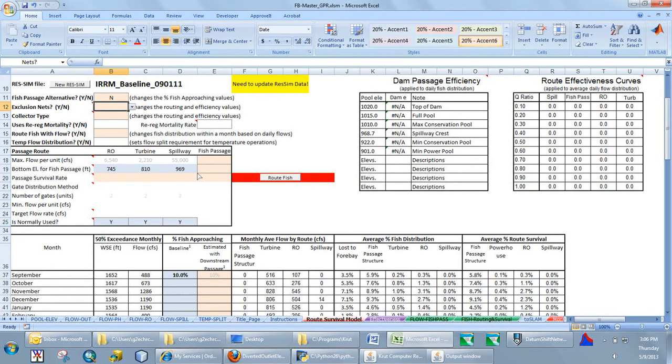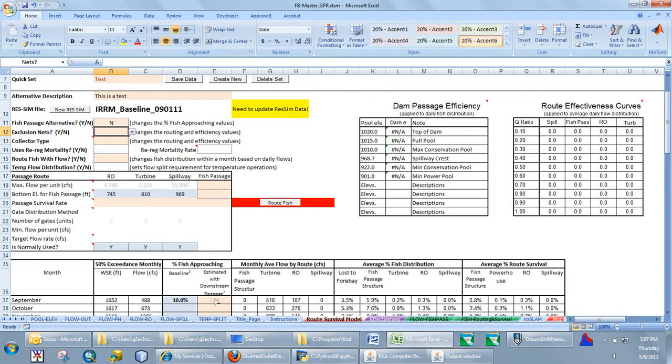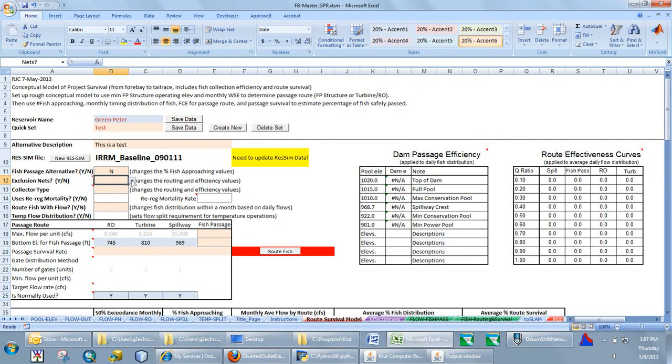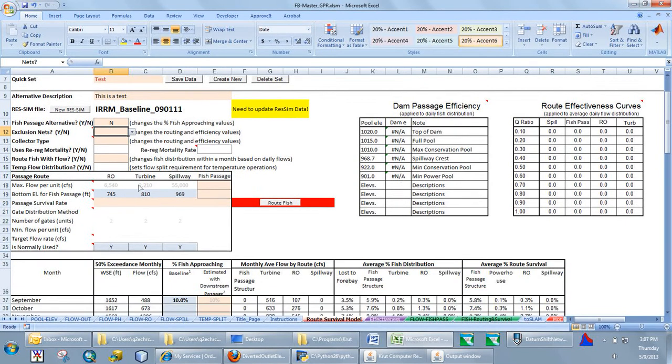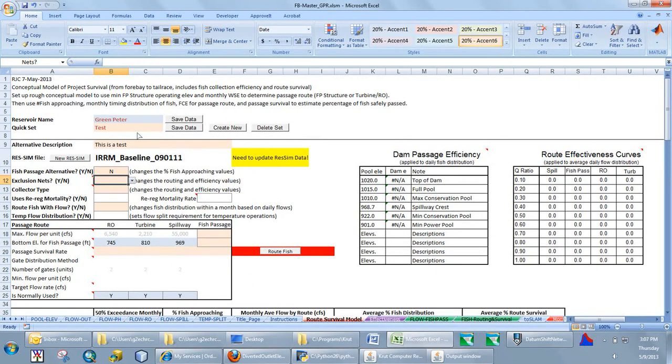Anything that's grayed out is not going to be used by the current run. It's still there, sitting there, so if you make a change, it remembers it. But anything in gray, it's not going to be used. And we see as we made a change in the blue box, now the reservoir data changed.